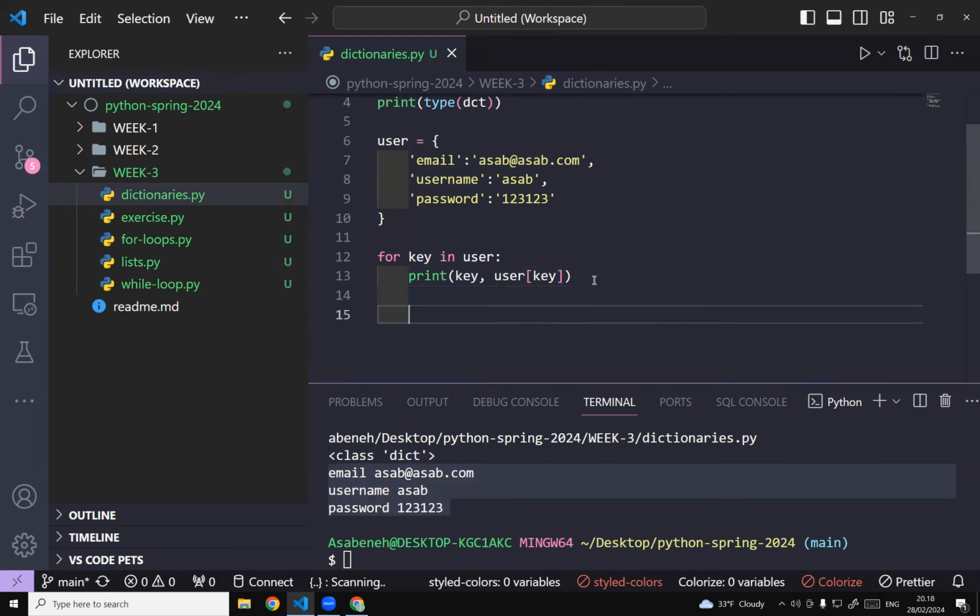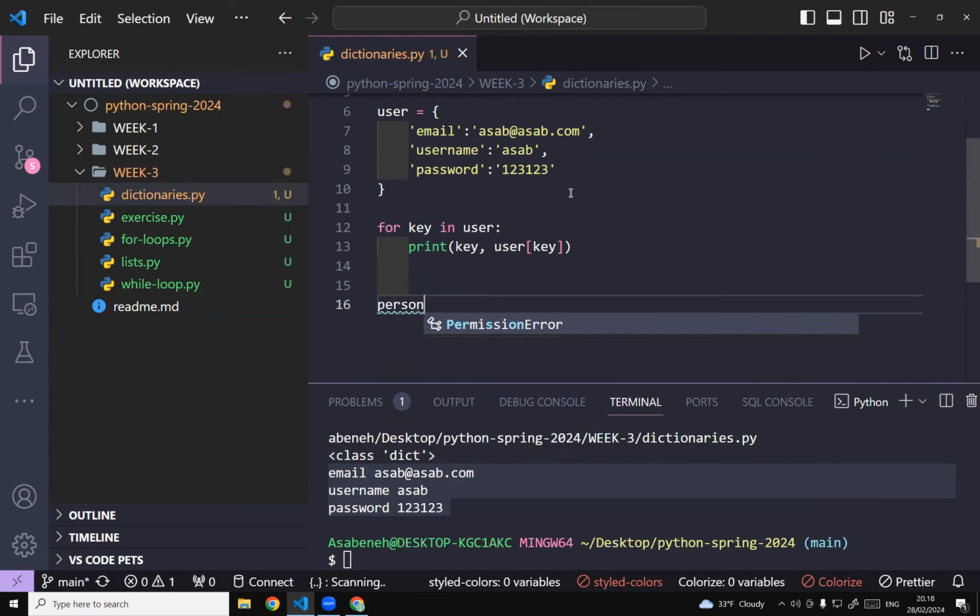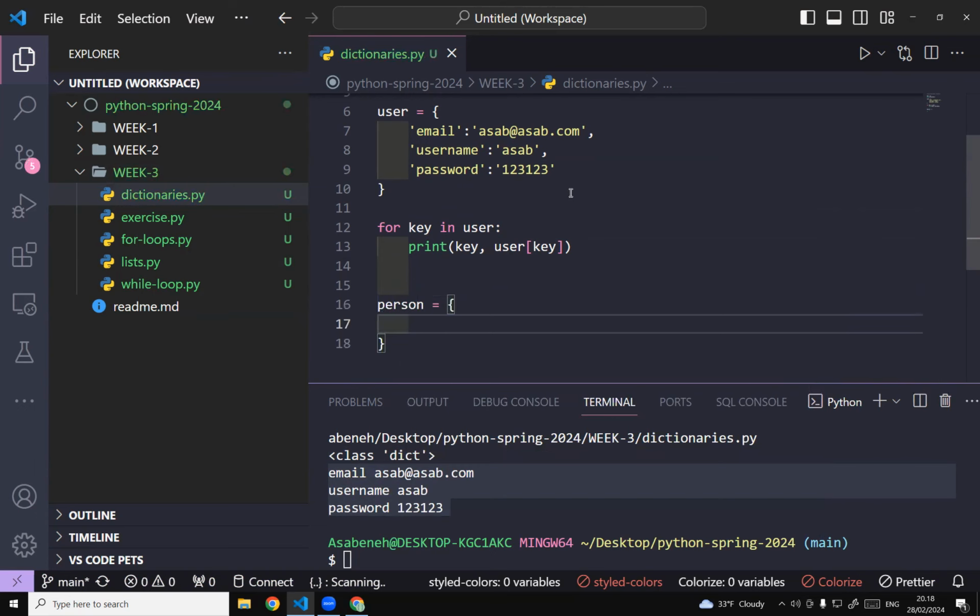But I think we are making it so advanced when we just started. It's better if we see it step by step. For instance, let's just create a person dictionary. This person dictionary has a first name, and it's my name actually.